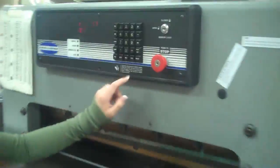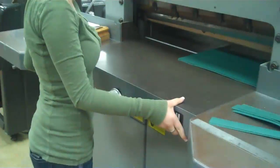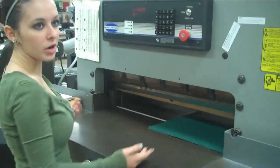Now we're going to cut 11. Now this is the safest machine because there's two handles here, so there's no reason for your hands to be under the blade or anything like that because it won't operate unless you push both at the same time.